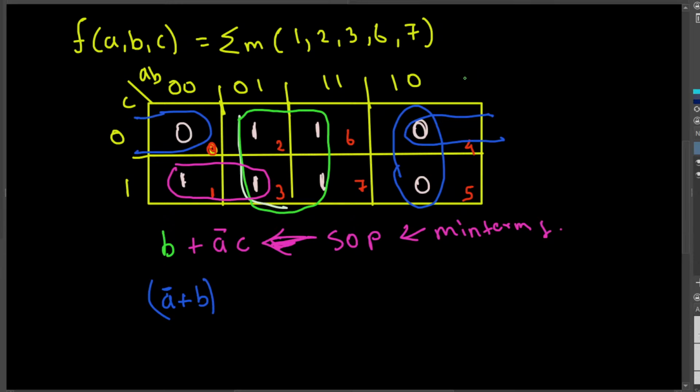And for these two, is there anything changing? A is changing. A is 1 here, 0 there, so A is going to be eliminated. And then B is not changing. B is 0, 0 here, so it's going to remain the same. And what happens to C? Is it changing? No, C remains the same. C is 0, 0, so it's also going to be included. Okay, so this is the expression for product of sum. We call this one max terms. And that's how you can find out sum of product and product of sum if you have an expression given like this.